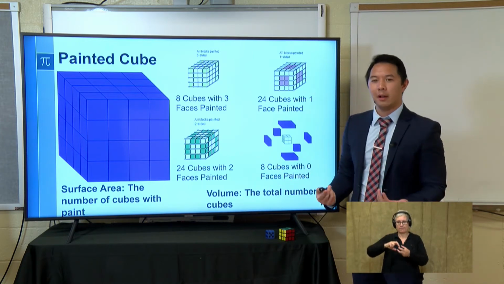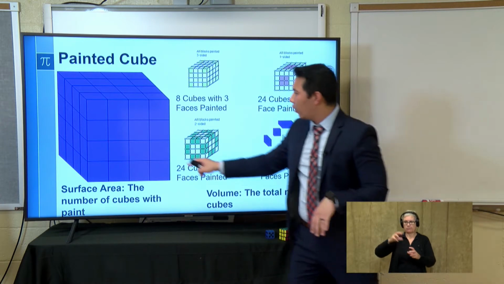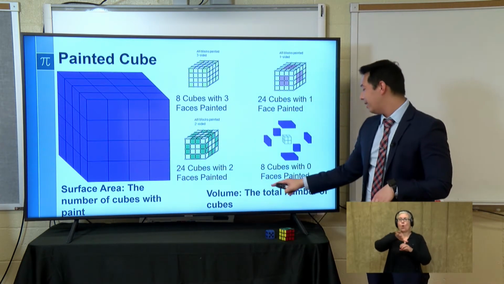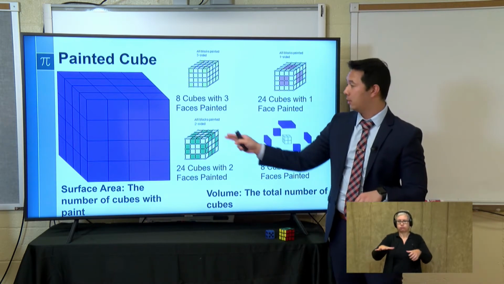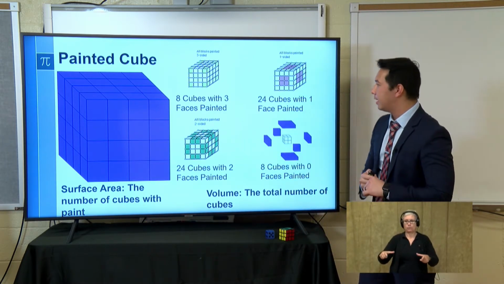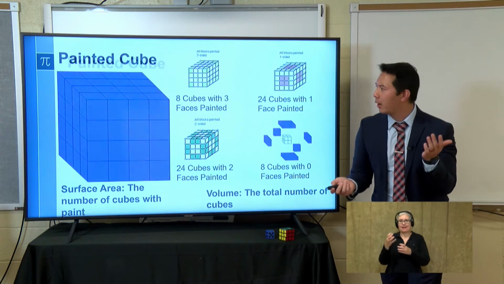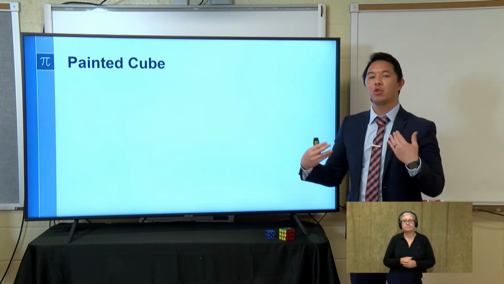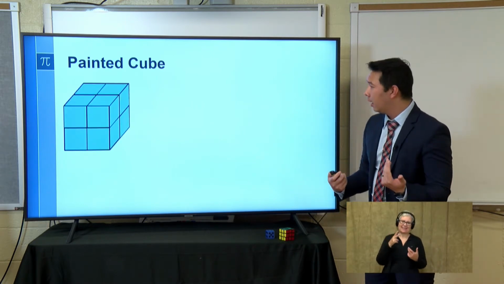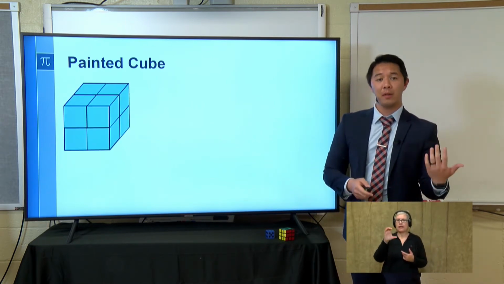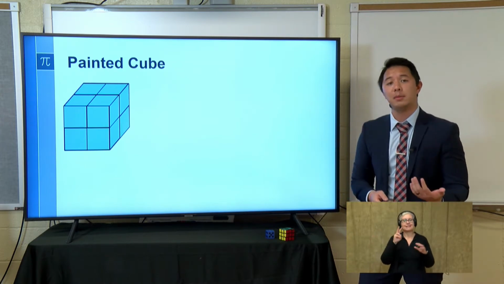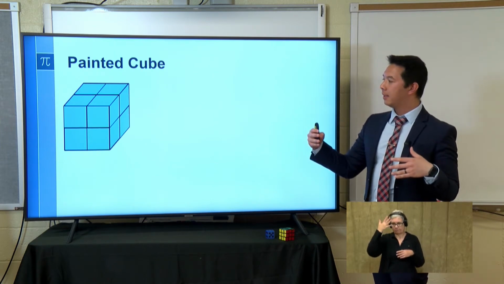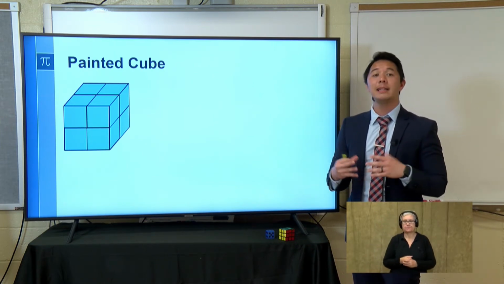So additional vocabulary, when we're talking about 3D solids, if I'm covering the entire figure, we're calling that surface area, and then the entire total number of smaller cubes in this case, so how much space we have, is going to be called the volume. So what I want to do now is kind of transition and look at case 2 and case 3, try and make sense of how many of these cubes have 3 faces painted, 2 faces painted, 1 face painted, and none, and then see if we can't use that information to generalize and talk about any size cube.